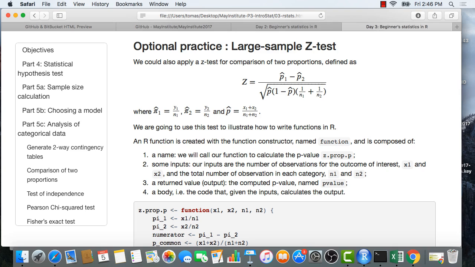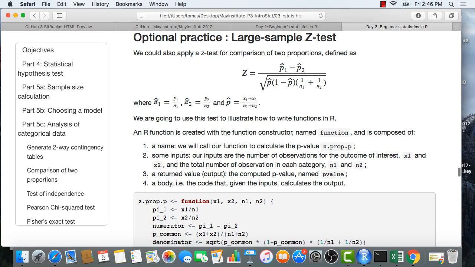I typed it here: large sample test. If you have a large sample, the distribution is closer to normal, so we use the normal distribution for our calculation. That is the background, but it's not always this type. You have to choose a different one based on your experiment.